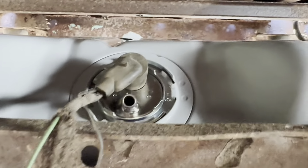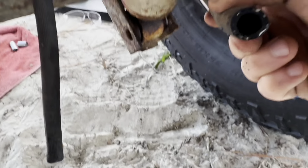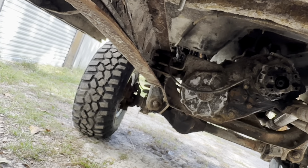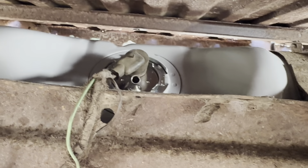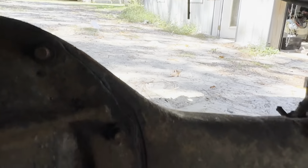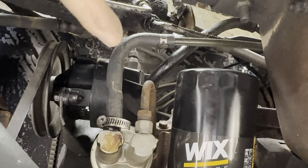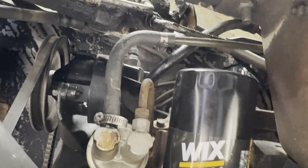The next thing is I'm going to hook up the fuel line — really no big deal, I just have to pop on this rubber soft line and put a clamp on it. But before that, I'm going to hook up some compressed air into the end of the fuel line, take off the vice grips that I have up front by the fuel pump, and blow whatever is in this fuel line out. We have our rubber fuel line hooked back up with a hose clamp, so we're connected. On the front we took off the vice grips and hooked the original line back up to the fuel pump, so that's all solid.